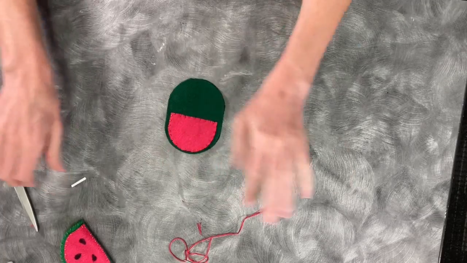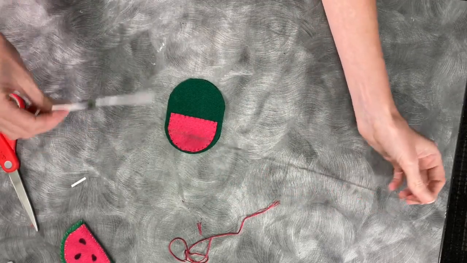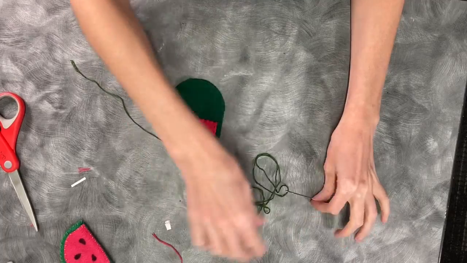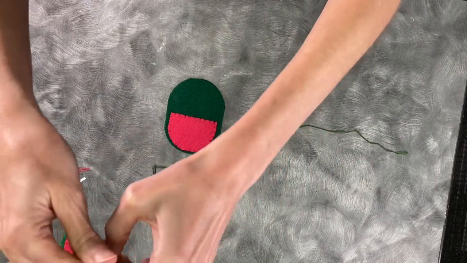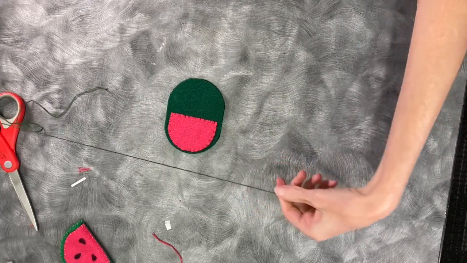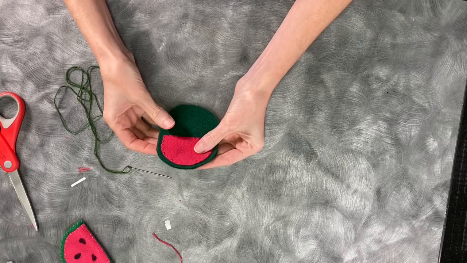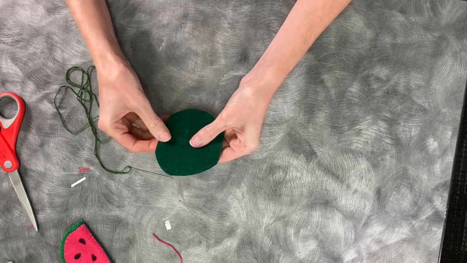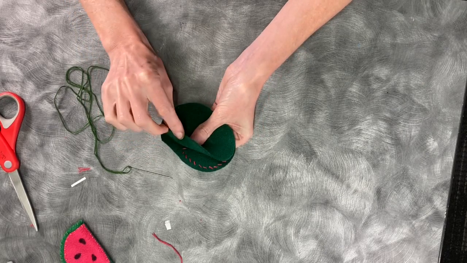Okay. So for this step, you're going to do the same with the green thread. You're going to thread the needle, tie a knot in the end of the string, and I'll show you how to start stitching it in. Alright. So we have our needle threaded with the green, and I have the knot tied in it. So this is where it really does come in handy to take this short piece and pull it so it's not quite so short. So you're not having to pull so far out. Alright. So this is pretty much you're going to kind of do the same thing, but you're only going through the green. It's a little easier because you're not having to go blindly from the back. But we are going to start on the back.